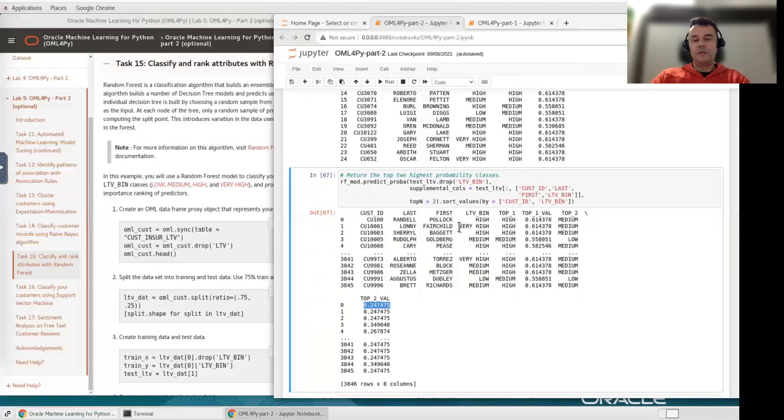For the second customer, the actual class is very high. The model predicts it is high. It is wrong. And the second value it predicts is medium. So again, it's very wrong. None of the top 2 predictions is the actual class of the customer. So you can see this machine learning model is not accurate at all. Even in the first 2 predictions, the actual value is not there, so it's wrong in both cases.